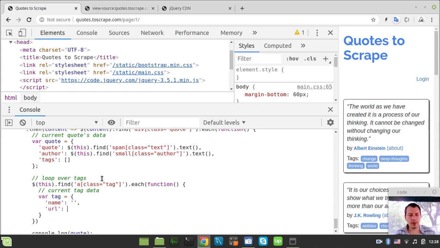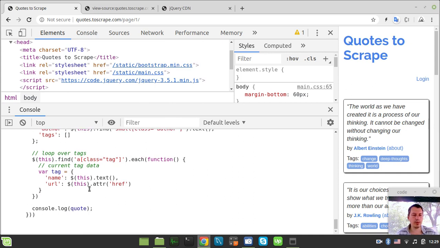So for tag name here we can say this dot text, right? And here would be this dot attribute of href, and I think this should work.